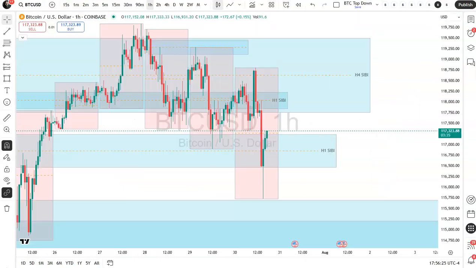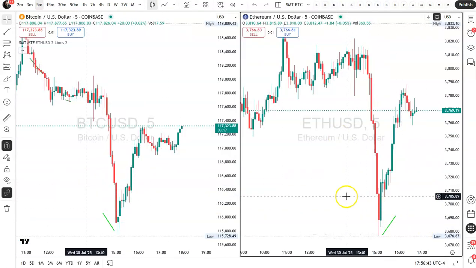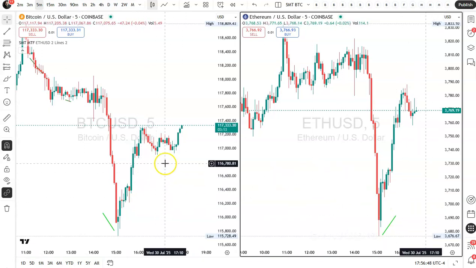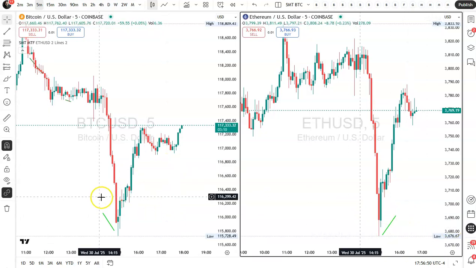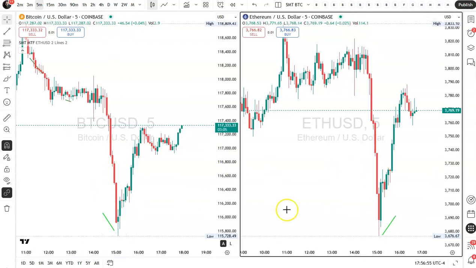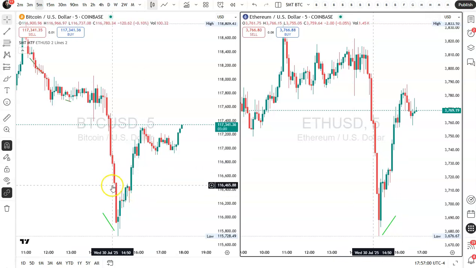I have lots of reasons why. I got these support and resistance zones, which I've already explained to you why I consider them support and resistance zones, because they're imbalances and they tend to act as support and resistance. And then having the smart money reversal right here also tells me that this is likely to continue to the upside, because this is probably, and I'm not going to say for sure, where most of your smart money is starting to buy, which might be why they call it a smart money reversal.